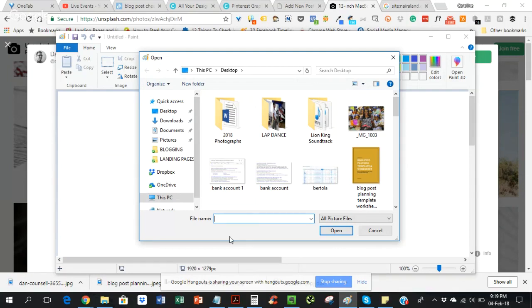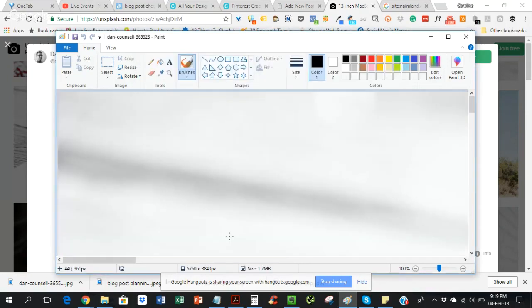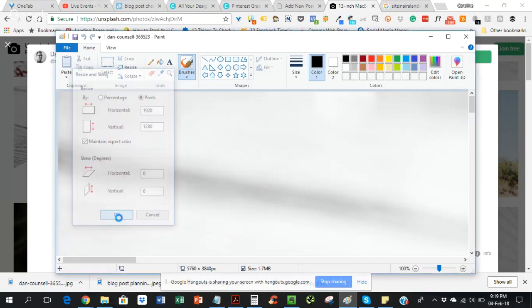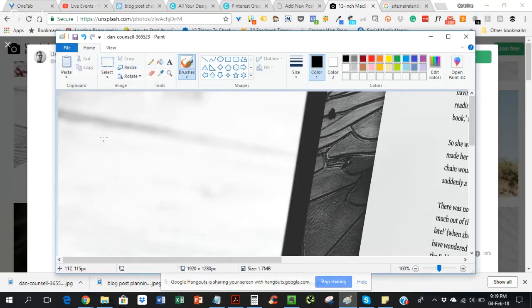So I'll look for it, done, and then resize to 1927. Okay, and I can now save it. You can see how large it is, 1.7 MB.